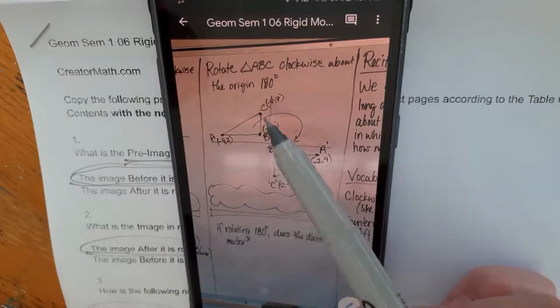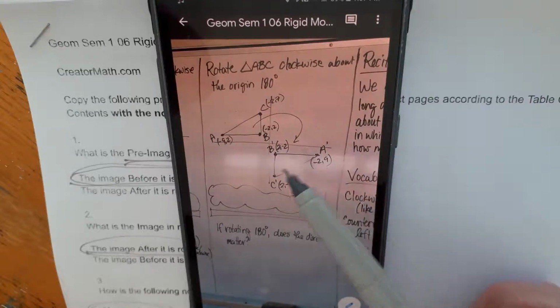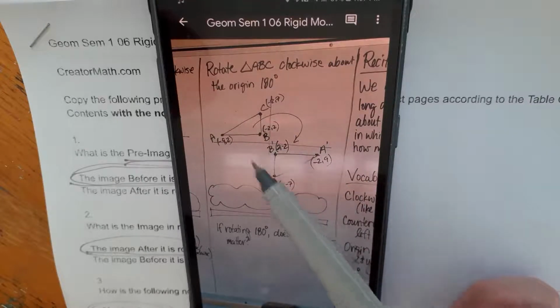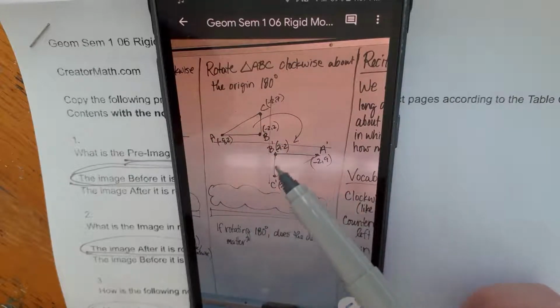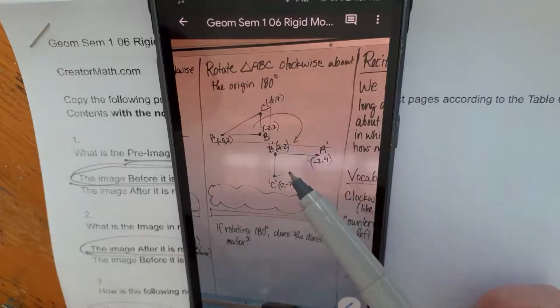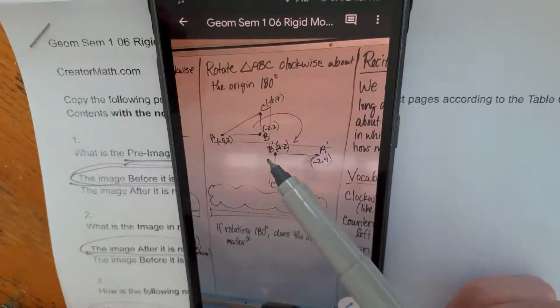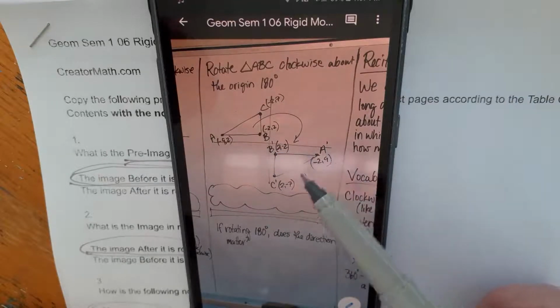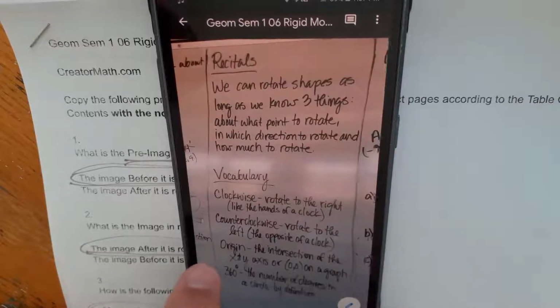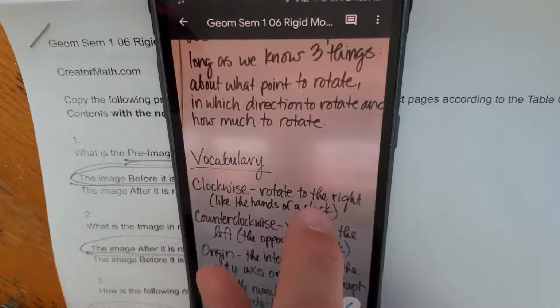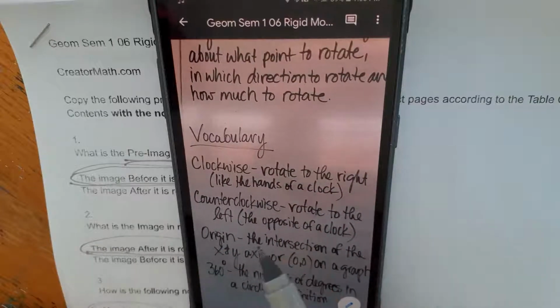Notice triangle ABC. Notice this is triangle A prime, B prime, C prime. Almost always notation starts with the pre-image being ABC, and then the image, where it is after it moves, or after it's experienced a rotation in this case, then that's when it gets the tick marks or primes on the letters designating that's the ending position. That's the typical way to denote the shapes that we'll be dealing with.